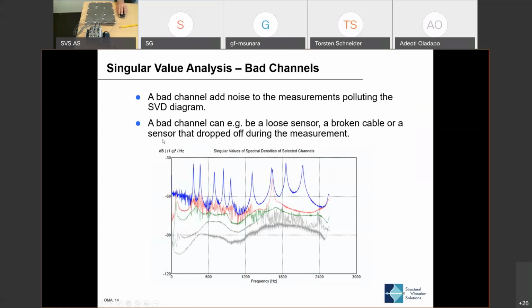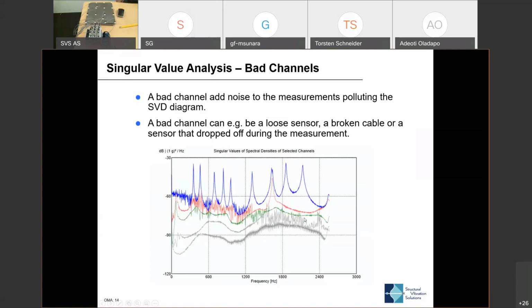It happens to everyone. If you're using wax or something and not gluing the sensors, you can easily have a sensor that drops off, and that will appear something like this. There will be something in the diagram that's not supposed to be there, like in this case. So again, it's a very convenient place to have this singular value diagram that allows you to see this immediately.